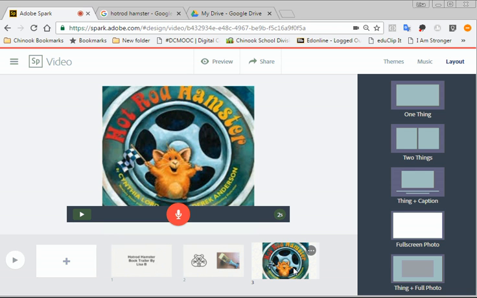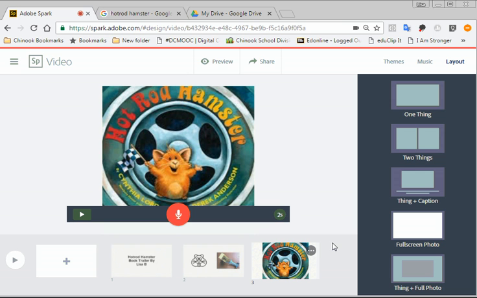There's another way that you can put a picture in, and it's using the camera app on the Chromebook. If you would like to use the camera app on the Chromebook, you can find instructions with screenshots on how to do that.